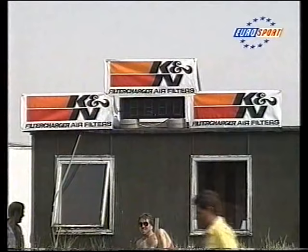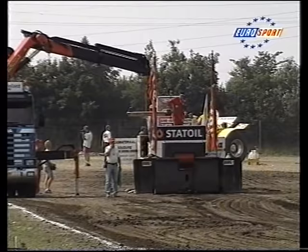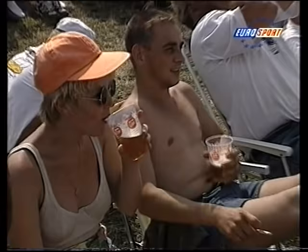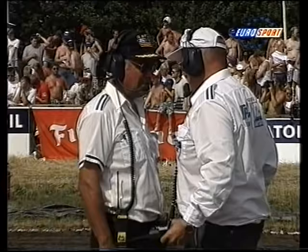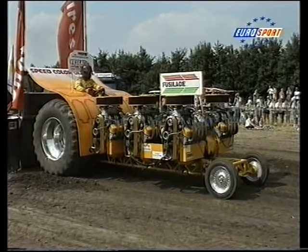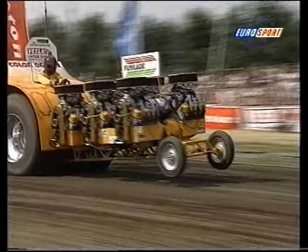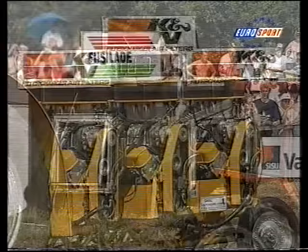That's his wife in the white under the umbrella — she's been promised a new bicycle if he wins today. Here are the others in a six-way pull-off. Desperate Dan missed the last round because it clashed with the pull in England, so he badly needs the points. With Fox and Snoopy trying to improve their positions, it should be a cracking final. Adding extra weight to the sledge for the pull-off. The reigning EuroCup holder Fox from Denmark has the honour of leading the way — Peter Larsen screwing on his Chevys, giving it all he's got. This is one he wants to win, and he's going about it the right way — well over the 100-metre mark.